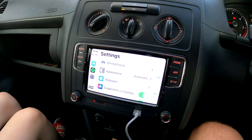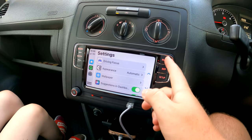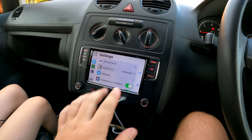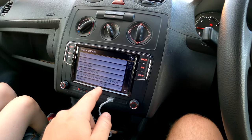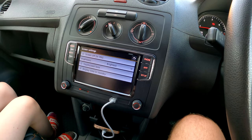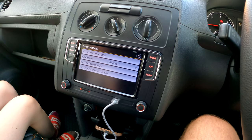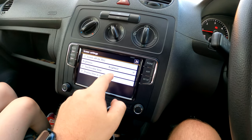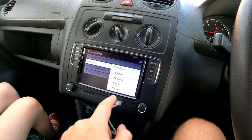So you can see, turn the side lights on. All these are the same red as that, which is nice. Turn this off, bring that. And then obviously it dims the screen. I'm sure I saw something, screen brightness. You can have brightest. I wonder what that looks like. Right, I don't know what that is. Oh, no, we don't want that.